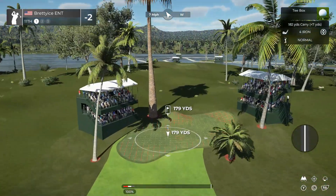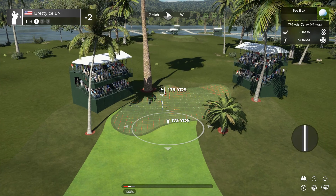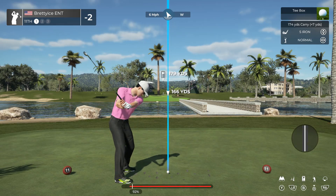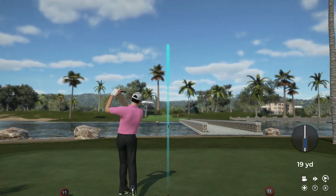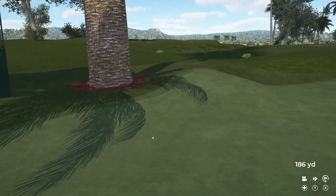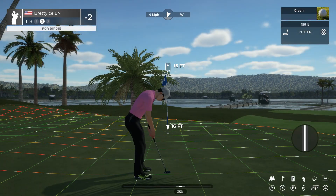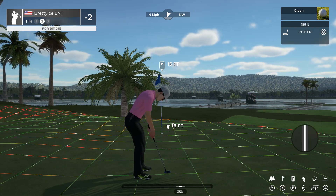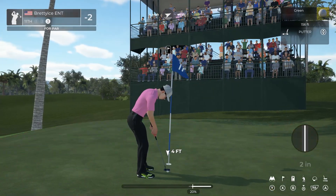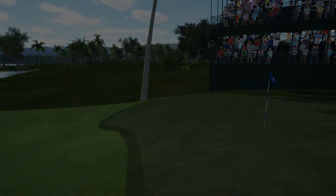Let's see what we can do here on the 11th. Coming in for a landing on the short stuff — could be good. Nice stroke, we're on the green. This could be a birdie if you want to drop this in the hole. This one's on a good line — unlucky. Here's a par putt — let's move on. Two under par for the day after that one.